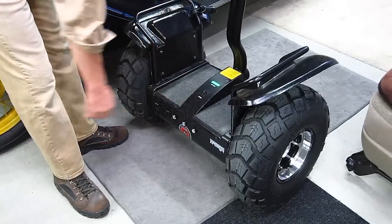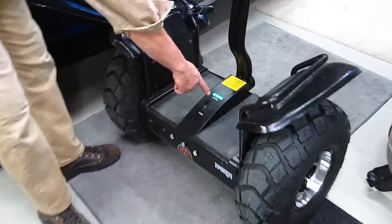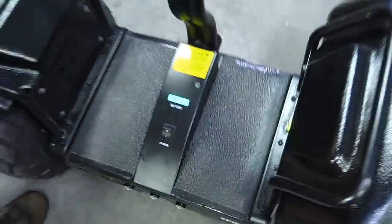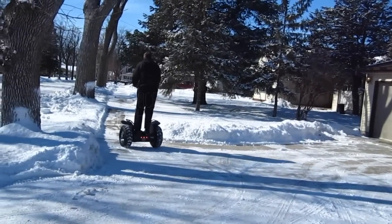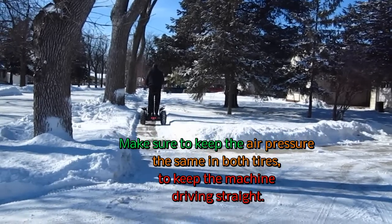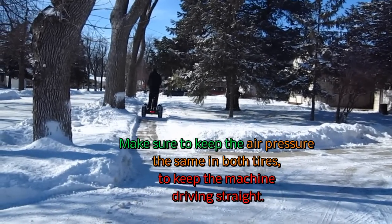The slowest mode is achieved by clicking the remote's lower left button till it only beeps once. It'll cycle through 3, 2, 1. At one beep, your top speed is only 4.5 miles per hour, and it will not let you go any faster than that. The swing steering is also insensitive in the low speed mode, so it's easier to get into the swing of things while riding, mounting, and dismounting.